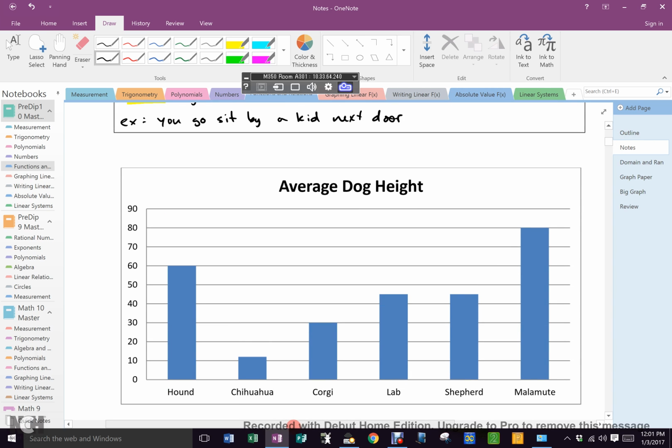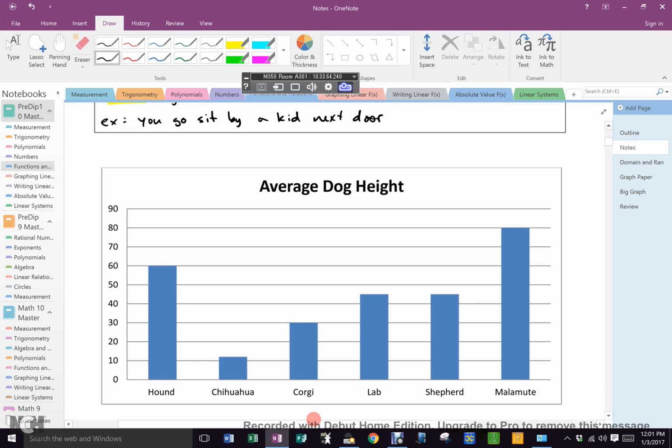Here we have a graph. You guys all know how to make graphs, so I'm not going to waste time explaining how to make graphs. You've all made many graphs before in your life. Graphs have titles, graphs have scales, all that stuff. I'm not going to waste time on that. I trust that you know that. Okay? However, what I am going to discuss here is the two different sets of information shown on this graph. What are they?